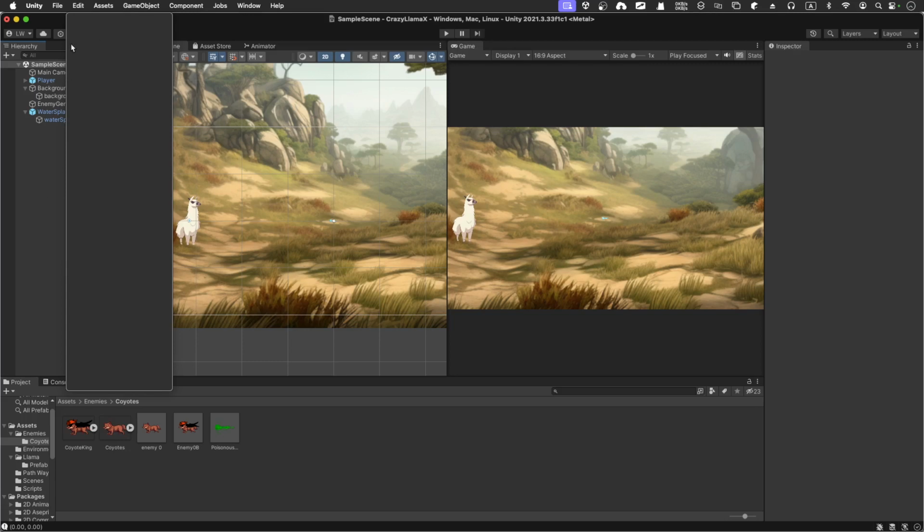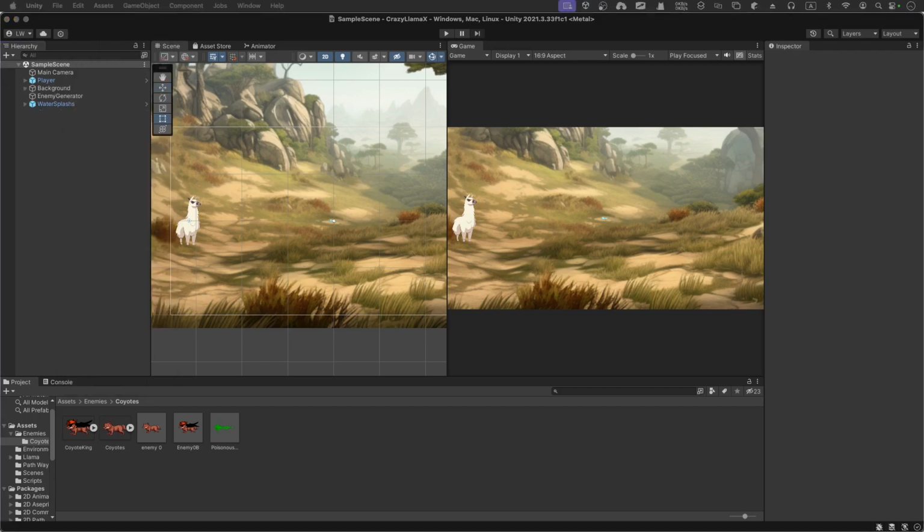It's really slow. I don't know whether it's a Unity problem or my computer's problem, but sometimes Unity just simply gets stuck, and I have to wait a pretty long time. I'm going to pause it here to save you a little bit of time. Alright, I don't know what's going on. Unity just froze on me, and I had to force quit in order to reboot it.